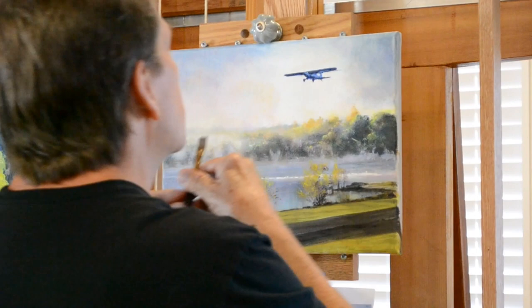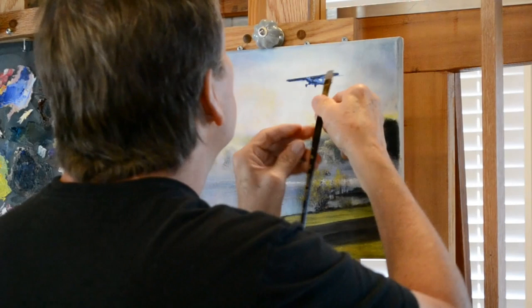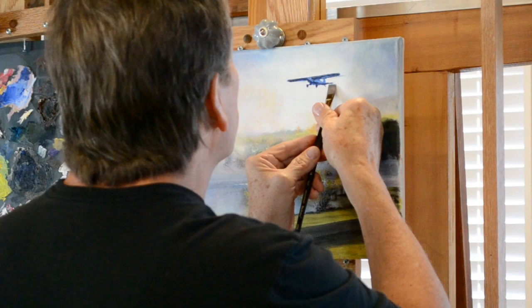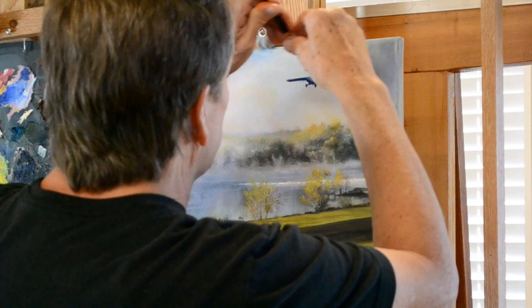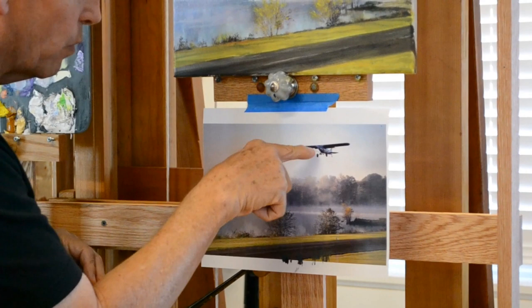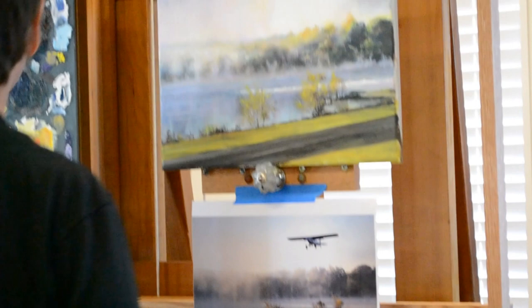And I'll let this piece of wing stick out a little too far. So see, I'm able to carve some of this out by extracting instead of just drawing it in. And then I noticed one other little thing: there are these little supports that hold the wing up, and they're just little bitty thin lines. And we'll show you how to make little thin lines like that.